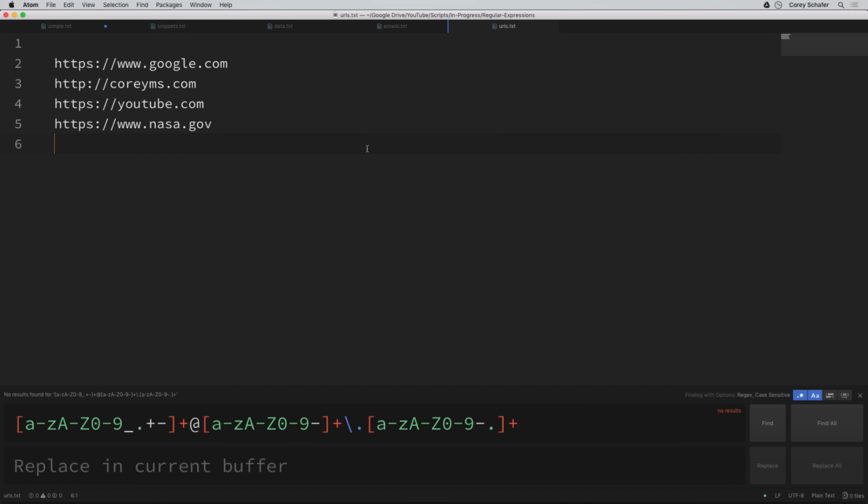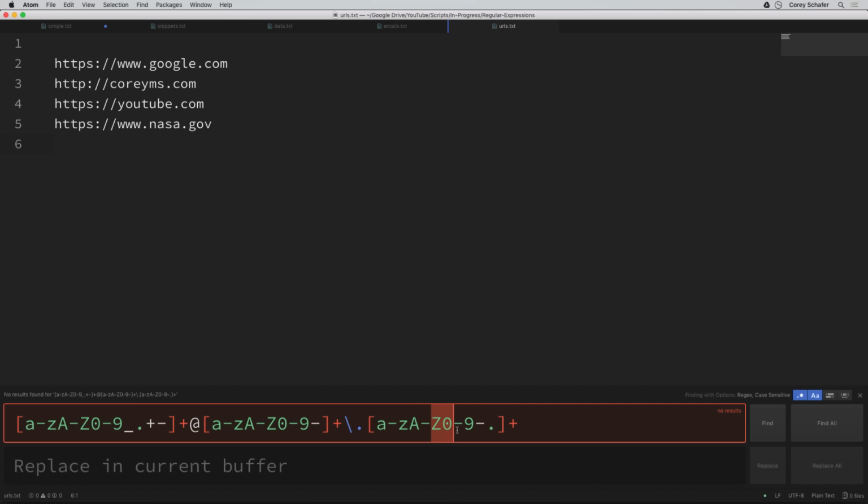So first, let's write an expression that actually matches these URLs. So let me get rid of the one that we currently have. Now, first, to match this, we can say all of these start with HTTP, and then the S is optional, so we can say S and then put in a question mark to say that we want to match 0 or 1 for the S. And then after that optional S, we want a colon and //.